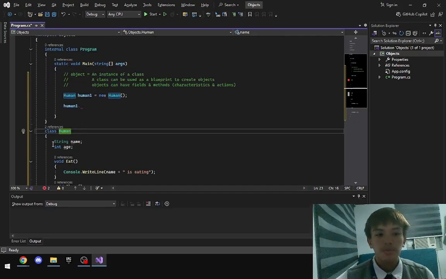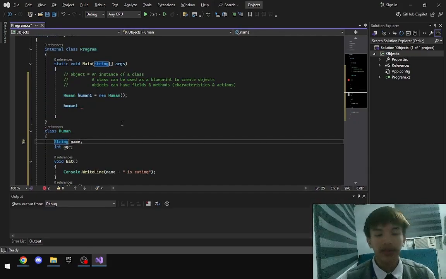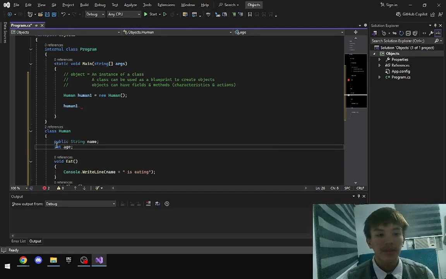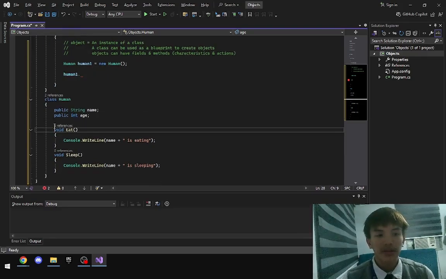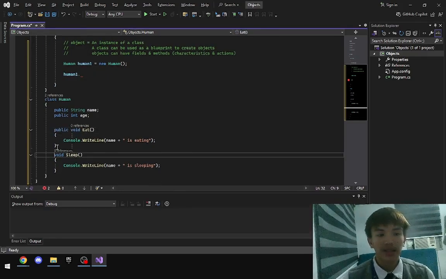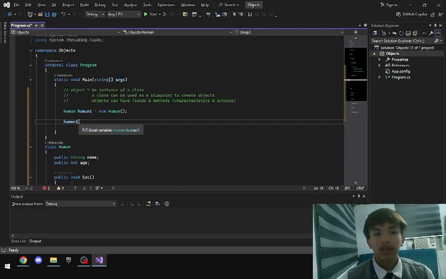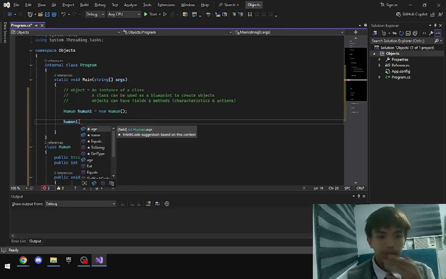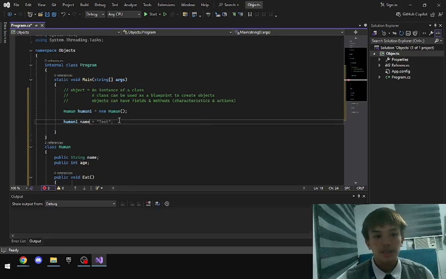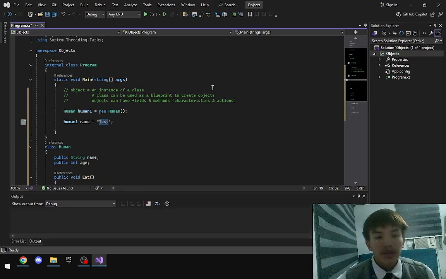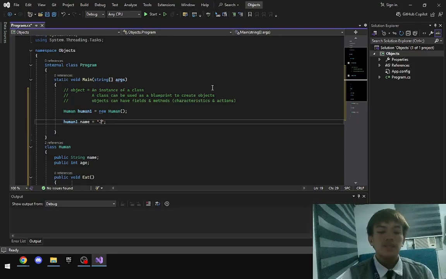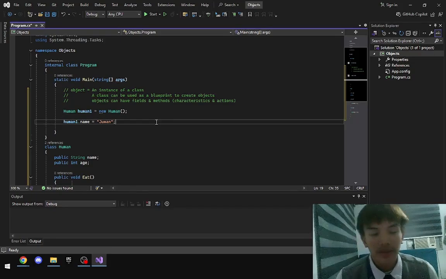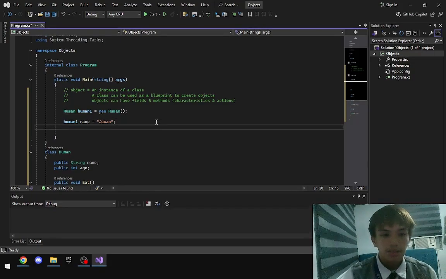So in order to do this, but this is just for this video, this is not recommended because this is not secure, but for this video we would be putting public in front of each of our fields so that we can access them later. Now if we hover over here, we should be able to see the name and age. So we would be using this to assign a value. Let's say me, I'm human1, which is Juan, and then my age, 19.